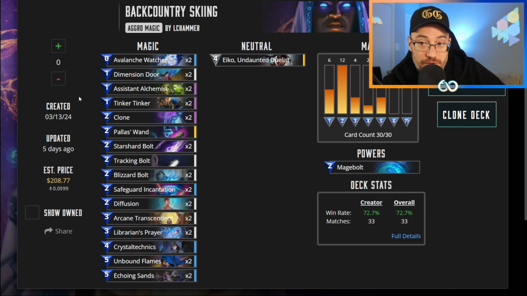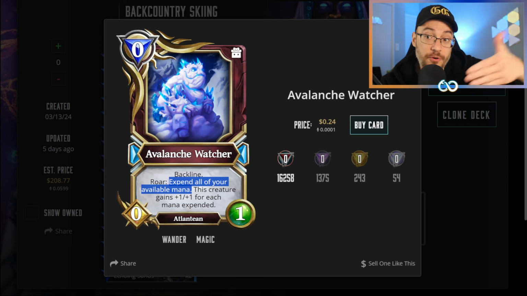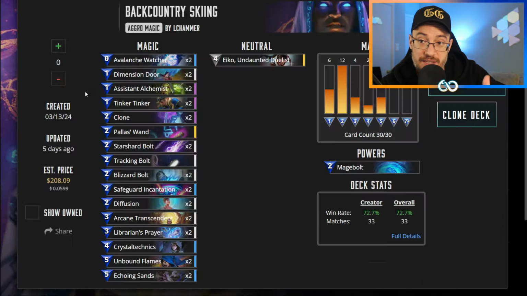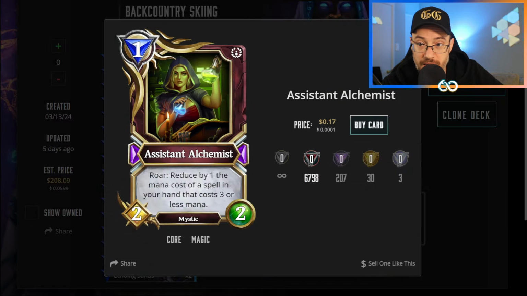And then once you have yourself a giant Avalanche Watcher, which does cost 0, but it does eat up all of your available mana, you can still then use a mana pip at the end after playing this. So you can still always have 1 extra mana after playing it. So you can play this and then pip and then play Tinker Tinker. And you can also reduce the cost of a lot of spells with things like Assistant Alchemist, reduced by 1.